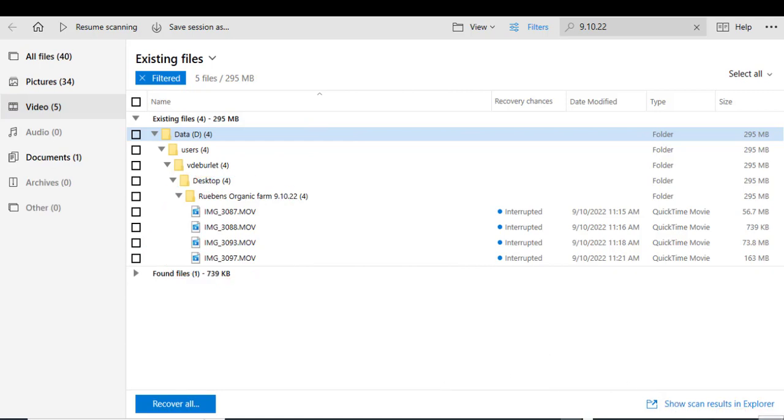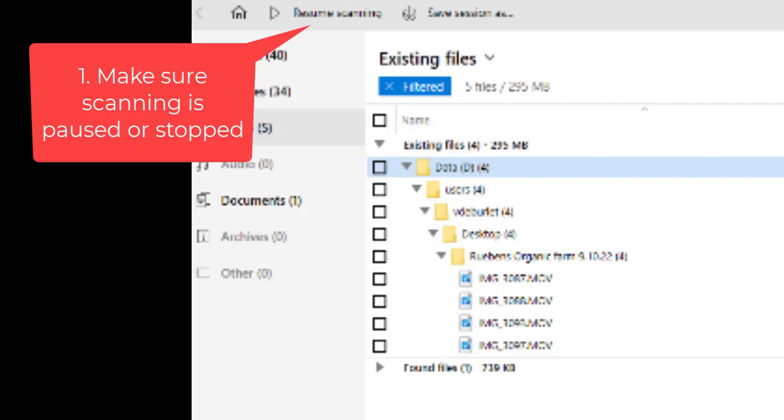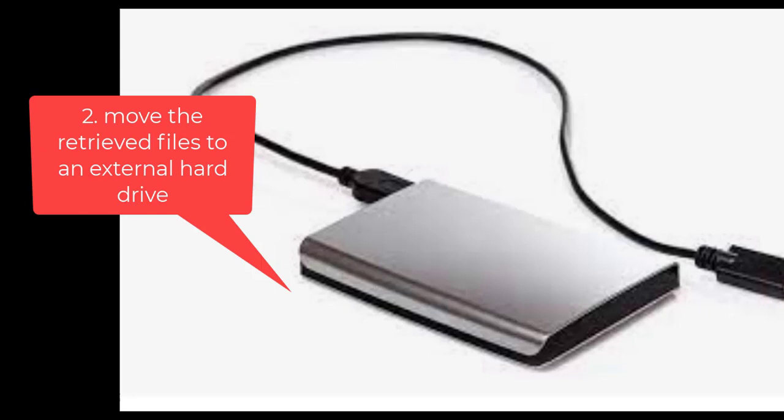I found them. Now, here's another important factor. When you go to retrieve your videos, one, the scanning has stopped at the top. Two, you need to make sure you put them on a passport or some kind of an external hard drive, because that was just recommended from the company that I got the app from. The link is below. Again, no affiliate link. It's free. I used it. Nothing's happened. My computer didn't explode or anything. In fact, it solved my problem.